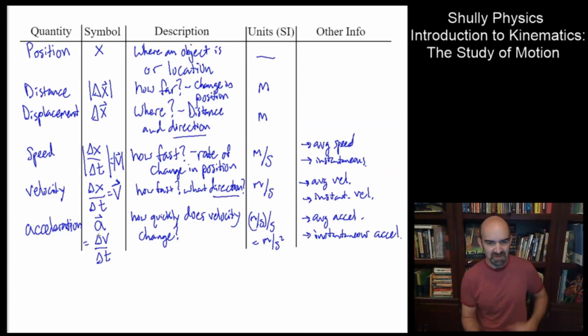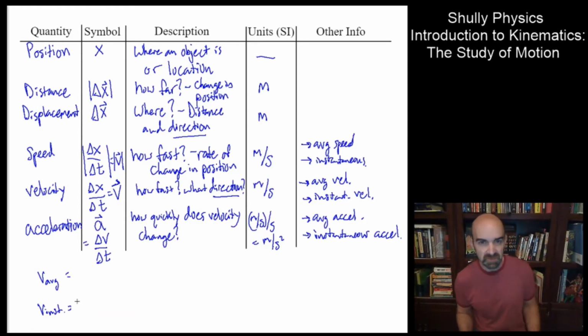And I'm going to draw that out now. I think it's time to do that. What would the difference between an average velocity and an instantaneous velocity be? Well, here's the example. If we're taking that example of going to someone's house from school, what about that car ride? Well, you might leave your house headed to school, and you pull out of your driveway going about 25 miles per hour around the neighborhood. And once you hit the more local area out of the neighborhood, you might kick it up to 30 or 35 miles per hour.